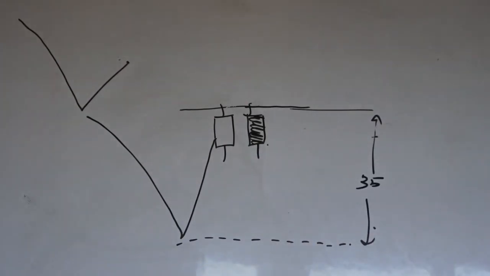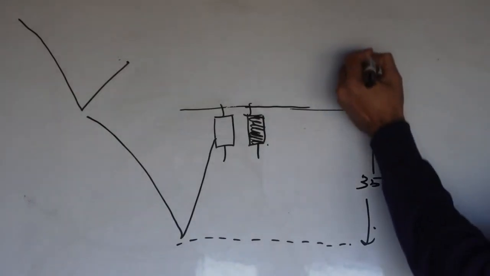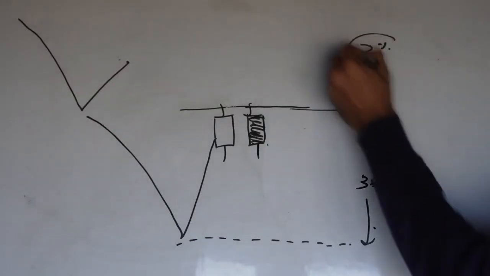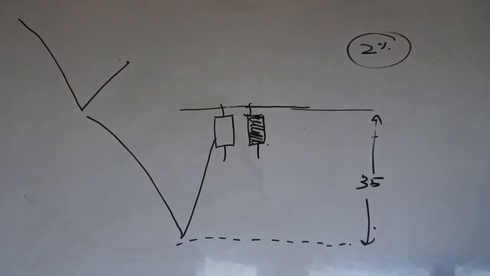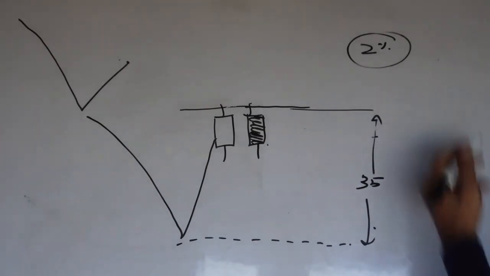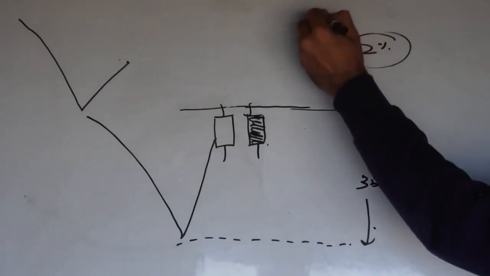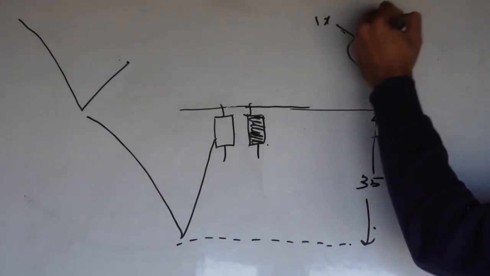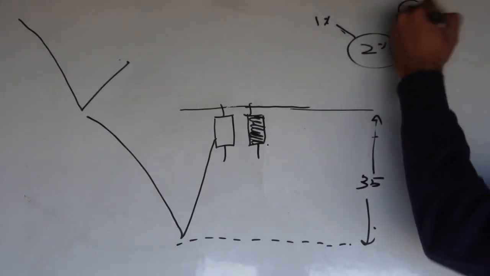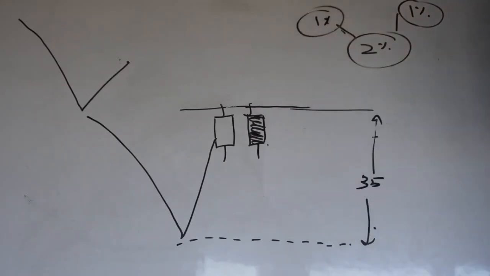So now dynamic risk. Let's say you want to risk 2%. You're going to say, okay, you know what I'm going to do? I'm going to break this 2% of risk down into two positions. You're going to break this down into 1% and 1%, and now you have two positions.